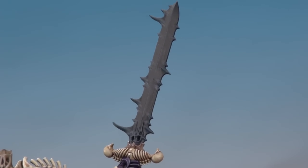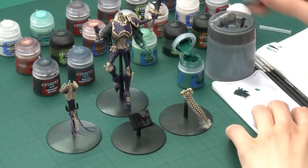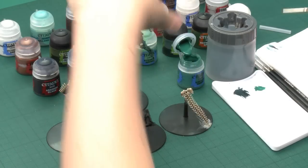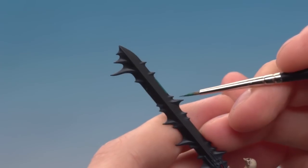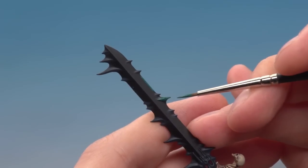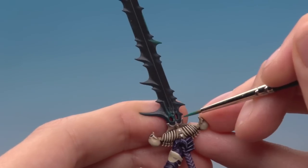With the base coat finished — and also down at the base there's a little skull I've gone over completely — I'm now adding more colour using Kabalite Green, applied entirely with my fine detail brush. The edge highlight is identical to what we've just done, working around the whole edge of the blade with the side of the brush to get a bright green line. On the trails, apply the green more towards the middle for a narrower arrowhead shape. Down towards the skull at the base, layer across the whole thing but stop around the eyes, leaving darker green near the hilt.